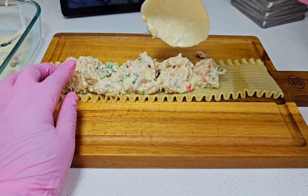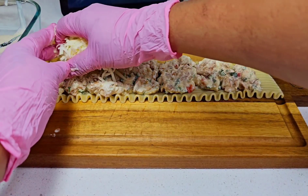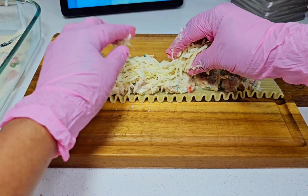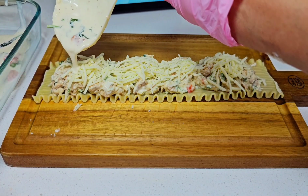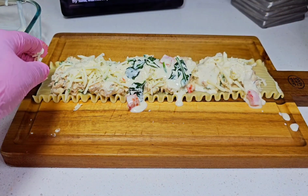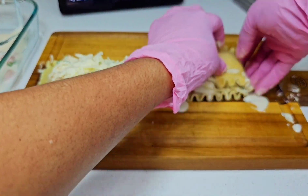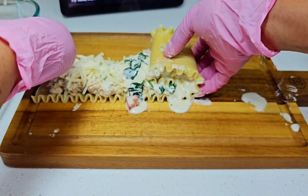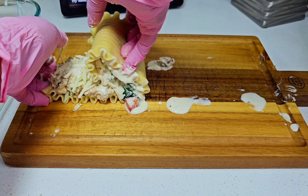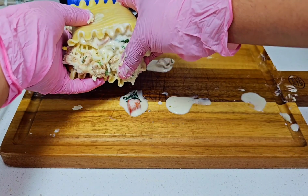You know, I did about 10 strips, but you could probably do the whole pack of lasagna because let me tell you, this was so rich. You know, I could have added less chicken and less cheese and less sauce, less everything here, and it would have still been amazing. So like you see me, I added my chicken, then I went in with some mozzarella cheese and I added some sauce. I rolled it up and placed it into my baking dish.